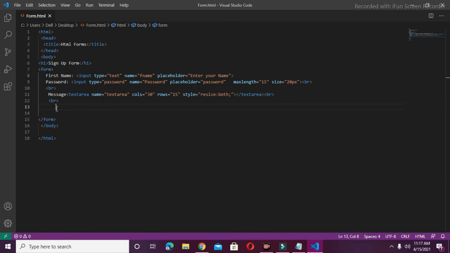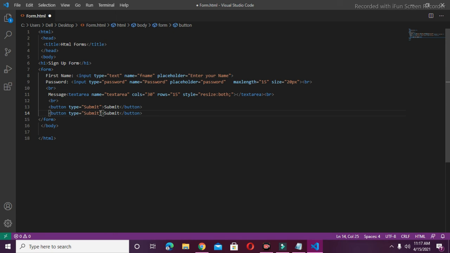So now we will insert buttons with the other method. We will copy this, paste this, and again copy this and paste it into another line.